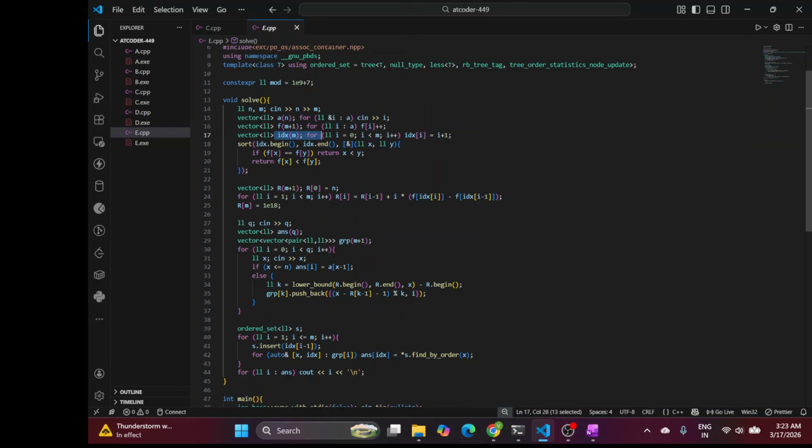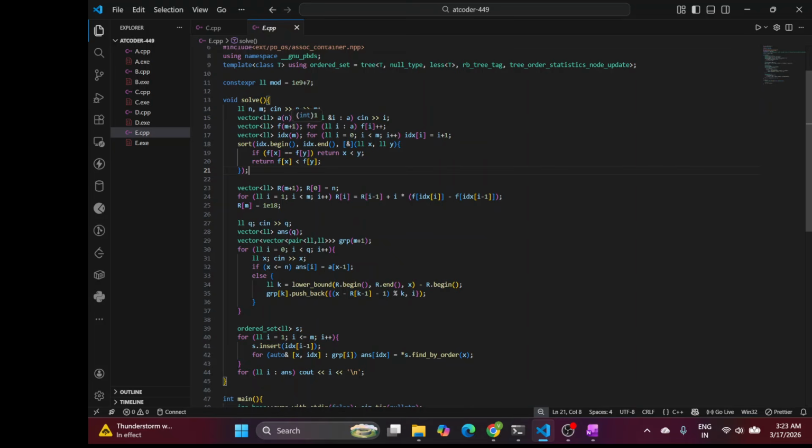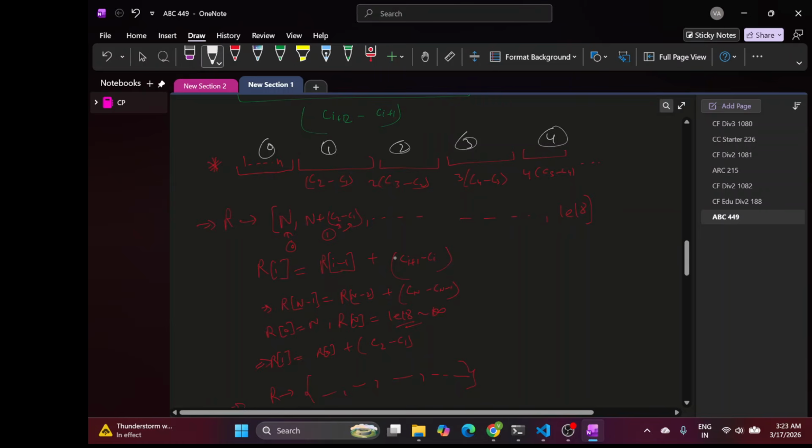And now I've made an index array for this, and then I've sorted all these values. That is, my index of I tells me which of these frequencies I need to pick up. And now I stored the right endpoint for each of them, that is nothing but f of index of I minus f of index of I minus 1. This is exactly what we were doing. And here it is, C of I plus 1 minus C of I minus 1. This is nothing but the same thing here, right?